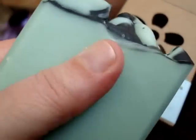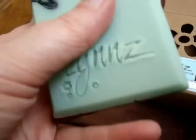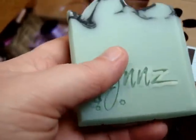And it's great, and the soap is just the smoothest, just feels amazing. It feels almost like a piece of stone in my hand, and she bevels the sides of it, and it's just lovely. I love the shape, I love the size. It's nice and thick, it's good and heavy. I don't know if she has the weight on this, or does she? No. But I would say that is about 130-140 grams maybe, something like that.